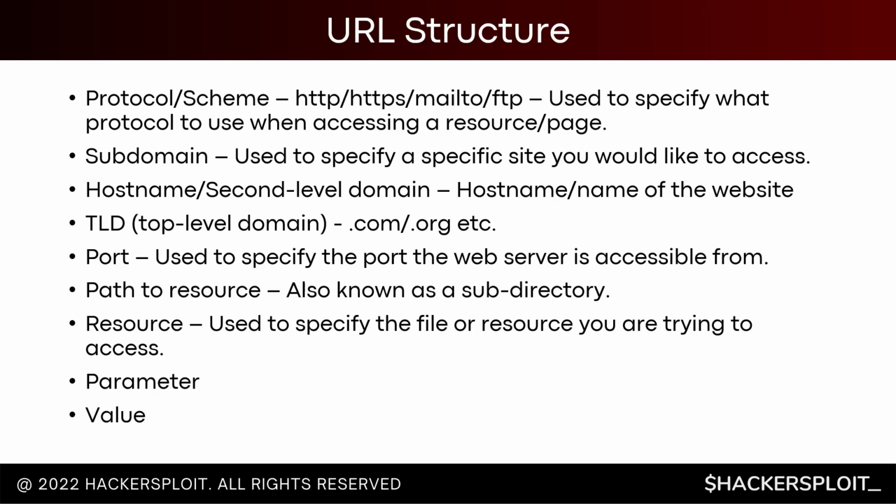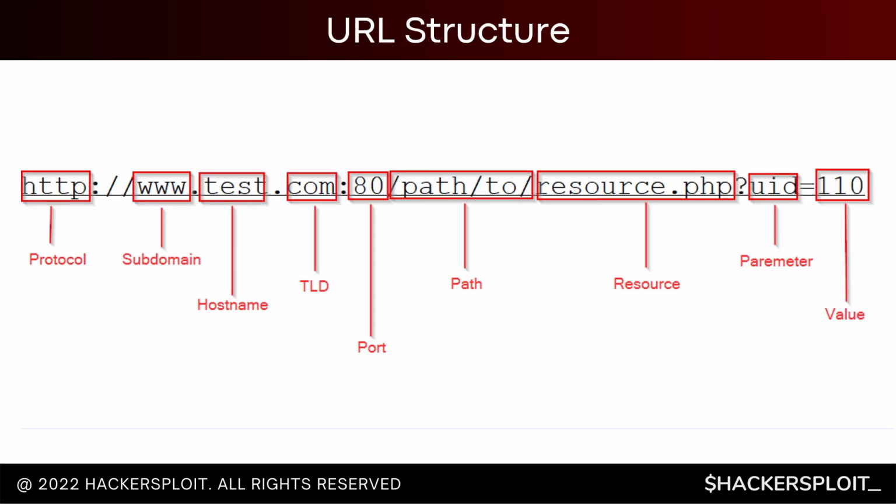So that's where you have your parameters and values, whereby the parameter is, in this case, the username, and the value is the username of that particular user. And of course, you can have multiple parameters and values. Now, this diagram here is a bit rough because I had to create it really quickly, but it highlights what I was essentially going over.